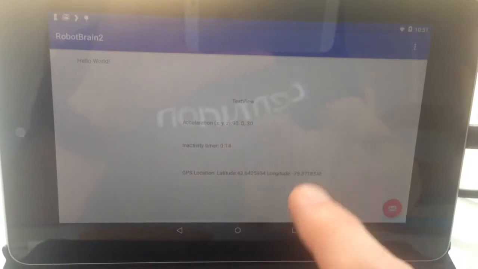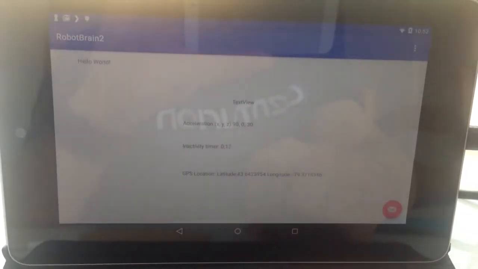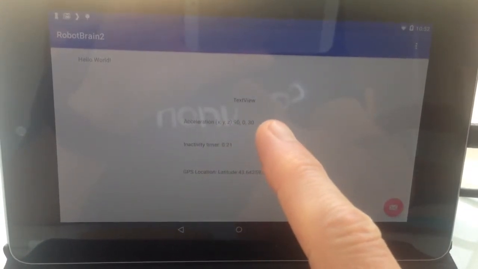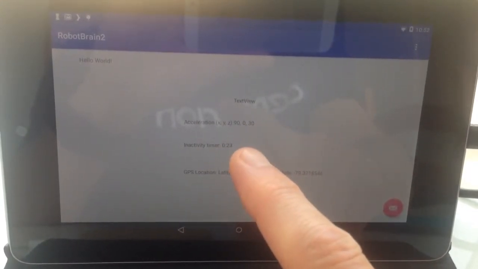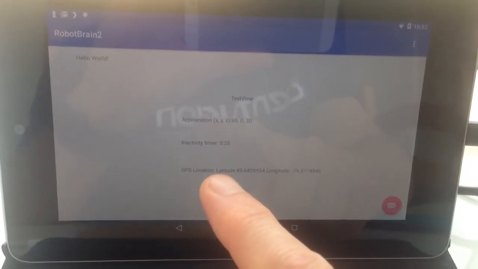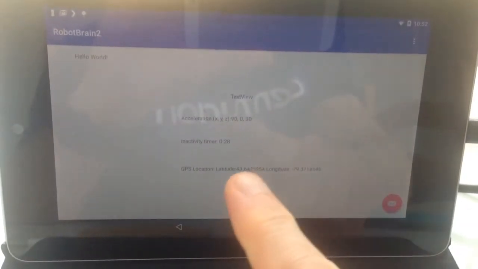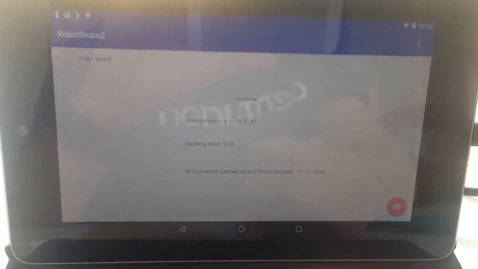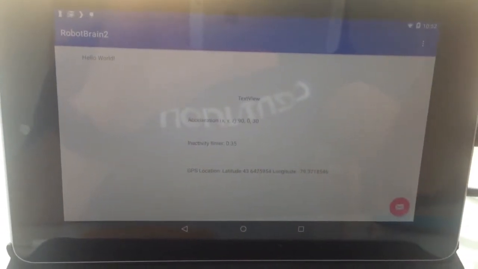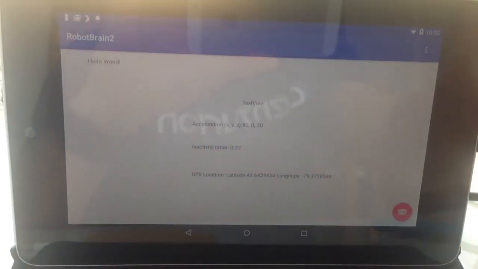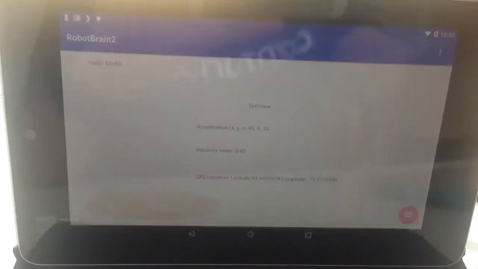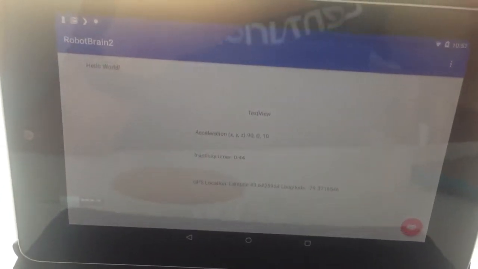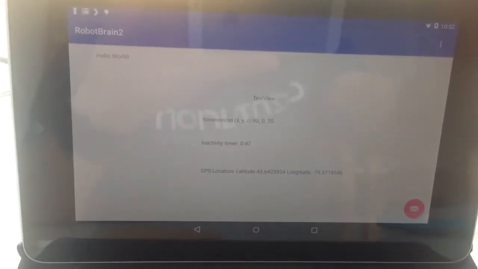So just to get started, I have 3 different things going on here. I've got the gyro readout, I've got a timer, and I've got a GPS readout. So I guess you guys know where I'm at now with the GPS coordinates there. And here you'll see that as I move the tablet around, the values change.